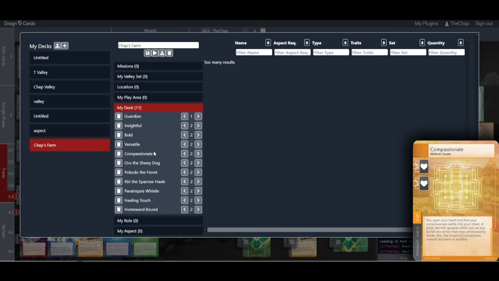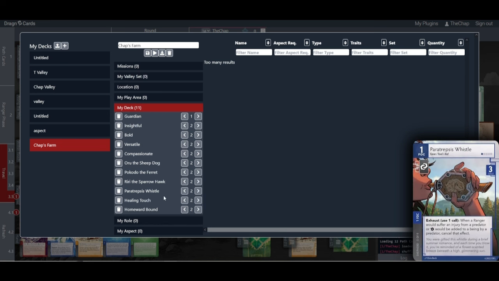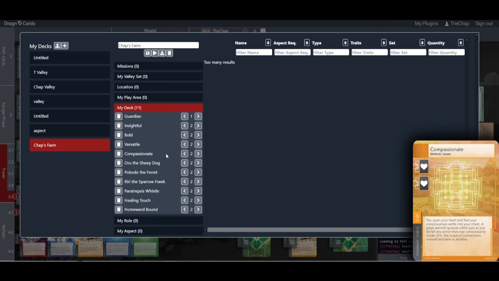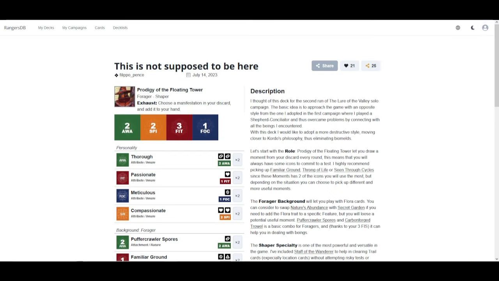It would be convenient to have your deck in here because you can make the quick changes and keep track of your cards that are coming and going out of your deck, including the rewards as you play the game. But the other way you could do it is to just simply keep track of your deck on Rangers DB.